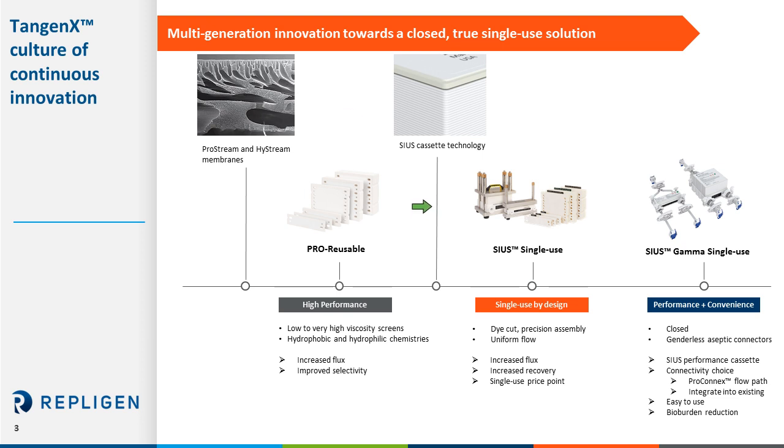These membranes were initially introduced in our TFF Pro reusable format for both PD and manufacturing scales. We then transitioned to single use with an innovation around cassette construction, giving us the industry's first purpose-built single-use TFF cassette, the CS. It's a combination of the improved membrane and advanced cassette construction that enabled a single-use design. Now we continue to push forward with a fully closed gamma-radiated TFF assembly, the CS Gamma, featuring aseptic connections and a fully disposable flow path.